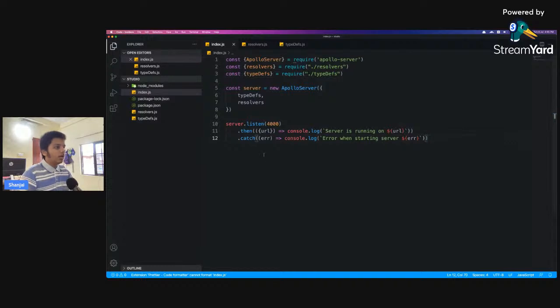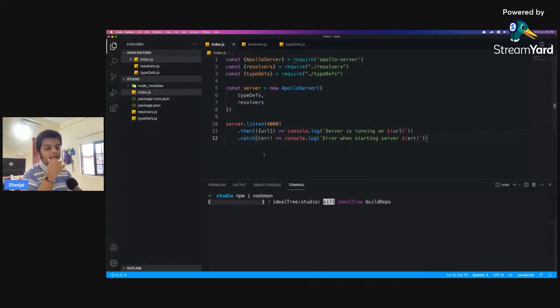We need to set up the command so that we can run this application. So let's install nodemon, which is going to be a development dependency. npm i -D nodemon. Nodemon is basically going to restart your server every time you save a file or make changes to it.